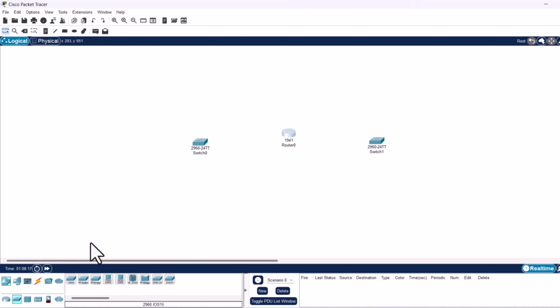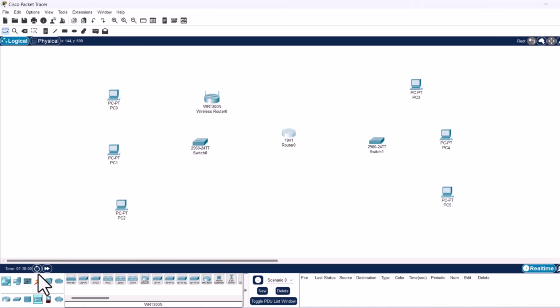And now we need end devices. Click here in the first tab, end devices, and select PC and place one PC, and in a similar way place another, and another PC. On the right hand side we will also add 3 PCs. And now we will add an access point near this switch, because we will be connecting the access point to this switch, so it is in the same local area network. To add the access point, we also need to go into network devices, select wireless devices in the second tab, and here select this WRT300N and place it somewhere here, and this is the wireless access point.